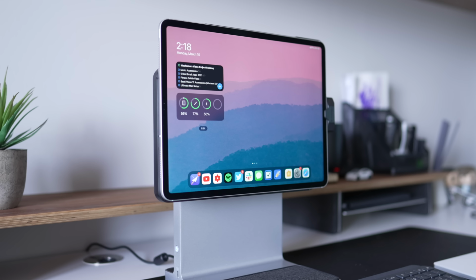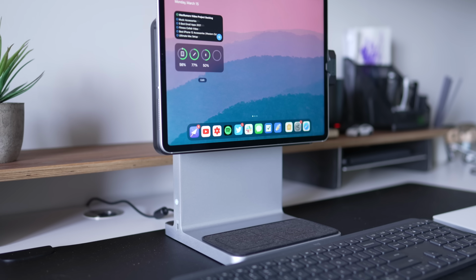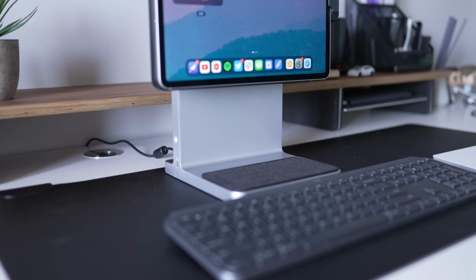So again, perfect for those who do a lot of design work, you write code, production work, or maybe it's just your only computer. Your iPad Pro is your daily computer and you use it at a desk all the time. This is something that makes the most sense and definitely worth investing in my opinion.